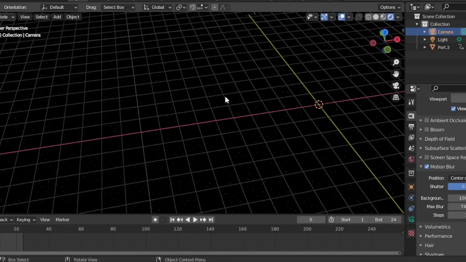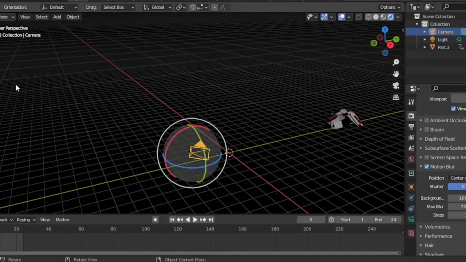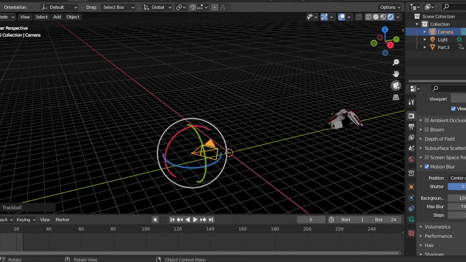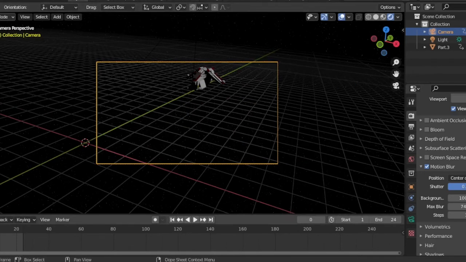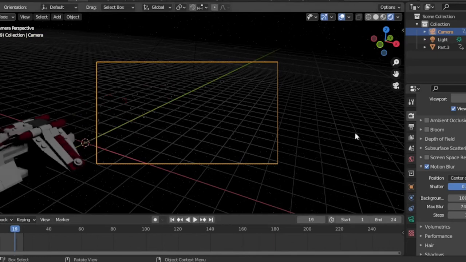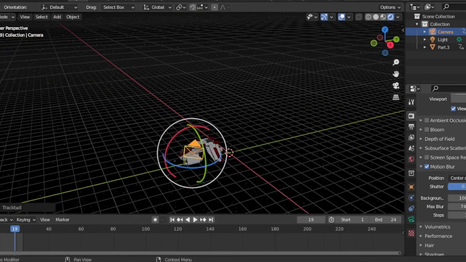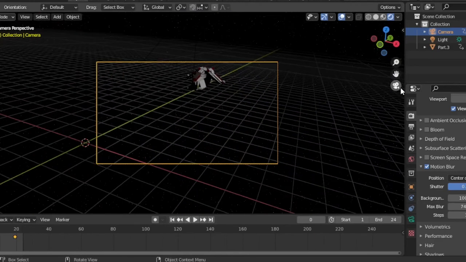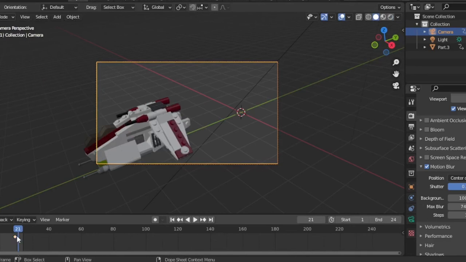Well, actually, we can exit the camera, and we can select the rotation, rotate it a little bit, and go on the camera just to see if you like it. Okay, press rotation, move it forward, and kind of follow the camera. I think that looks pretty good. Rotation, and let's see if it follows it. It's kind of good. A little too fast though.